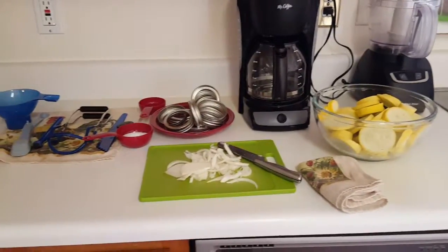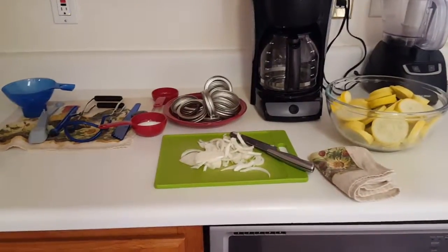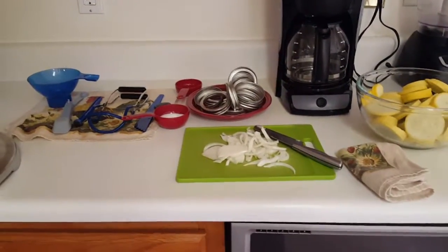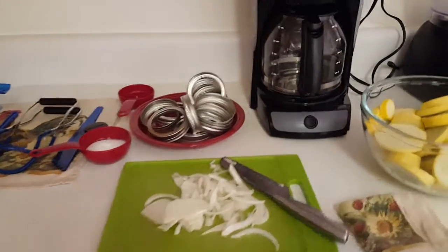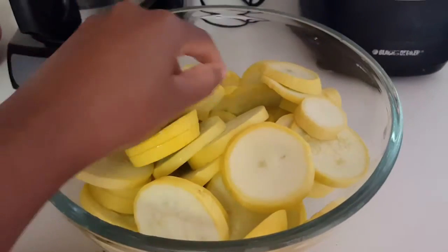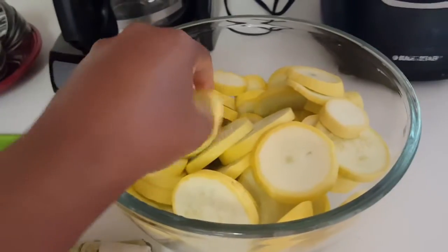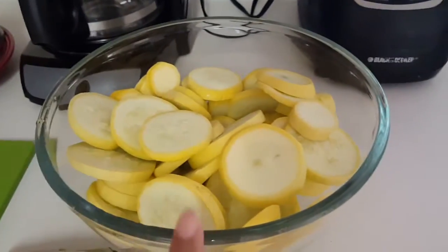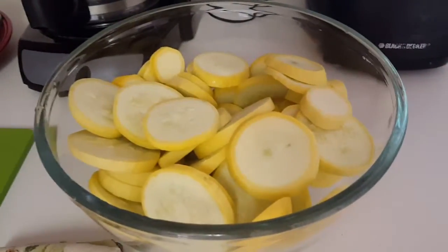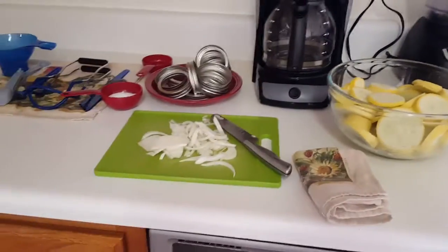And today I am going to be canning some squash. And this is yellow squash that is right out of the garden. These were all harvested a couple of days ago, and they have been kind of chilling out in the refrigerator till today. And I'm getting ready to blanch those, and I'm going to show you the process by which I do that and get everything ready to get it all canned.